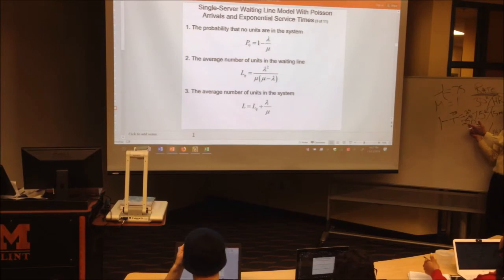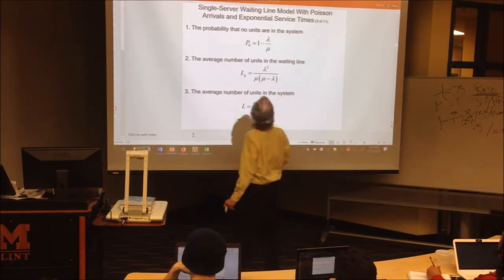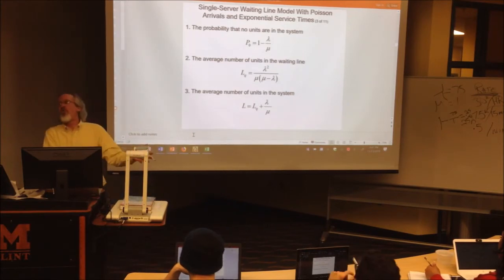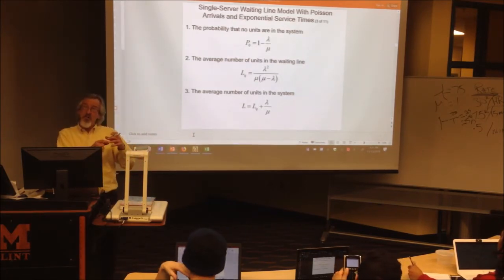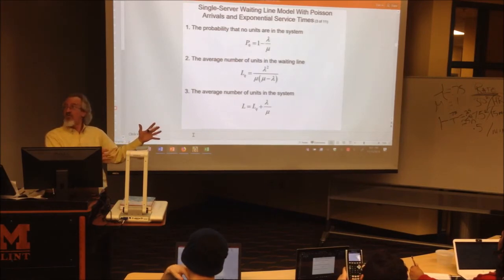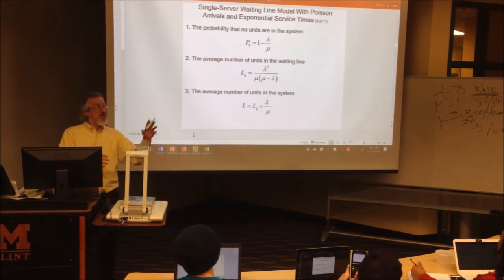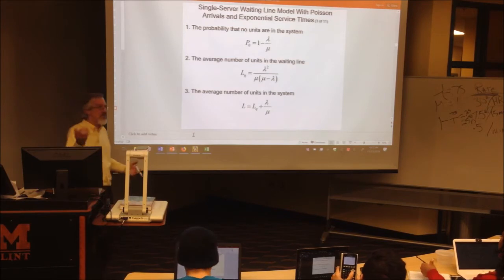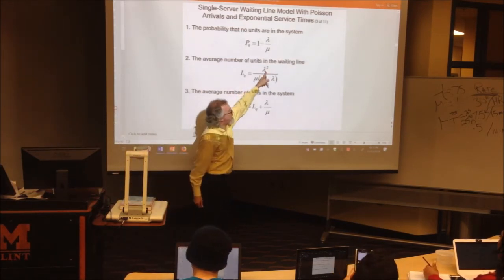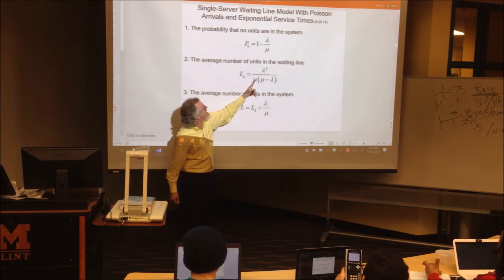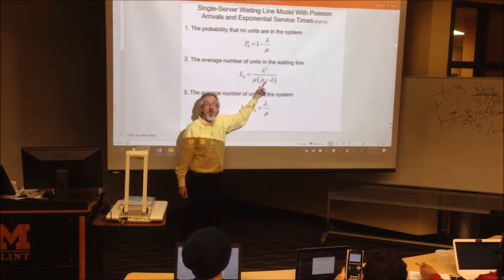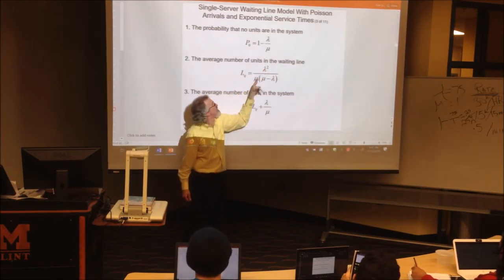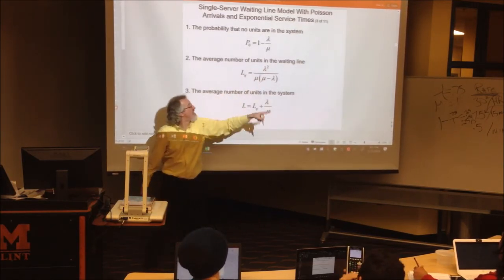And that's not bad. But if your regional manager says, get that down to 10%, then you have to adjust your schedule and get it down to 10. Let's go to the next one: the average number of units in the waiting line. Now, at Burger Dome, we know we're probably going to have some people waiting. But if that average number is too large, we didn't schedule enough employees. We need enough employees to keep the average number of units waiting within a certain range, and that's what you do as a manager. You take the arrival rate and square it, 0.75 squared, divided by 1 times 1 minus 0.75, so that'd be 0.25. So I have whatever that is squared, divided by that, and then you have your average number.